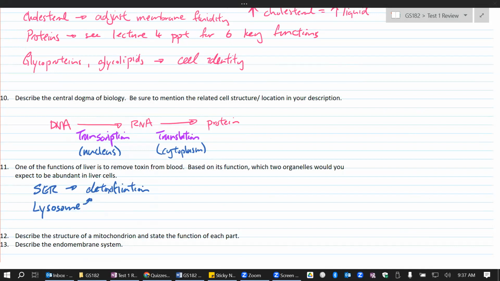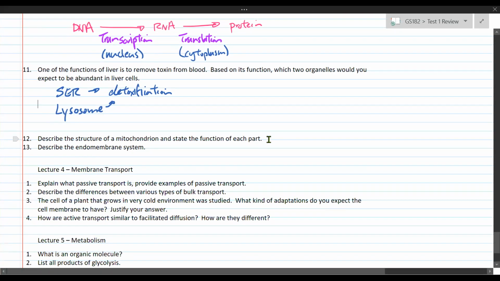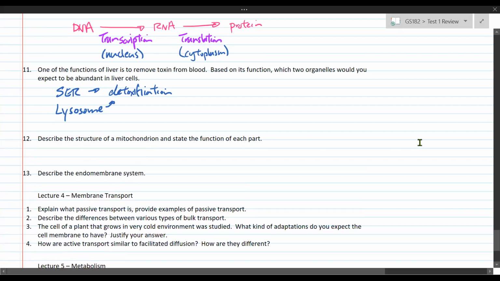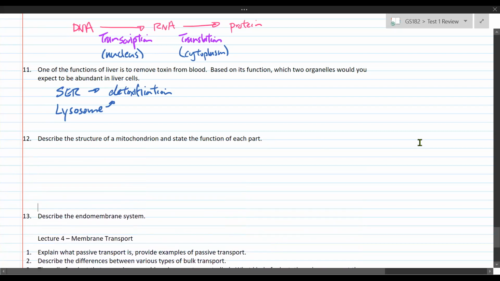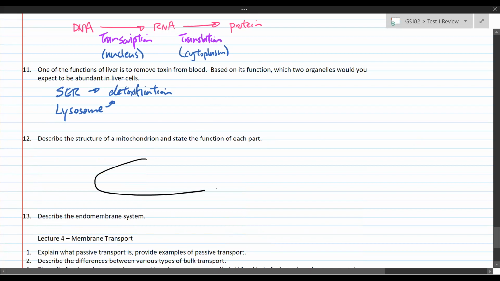Okay, well, now that we got that sorted out, make sure you have those poll questions with you, right? 'Cause by now you know they're gonna show up. Some of them, anyways. Okay, describe the structure of a mitochondria and state the function of each part. We did this many times already, and by now, after lecture 5, you should be very familiar with the structure of the mitochondria, right? But for old time's sake, let's go through it one more time.